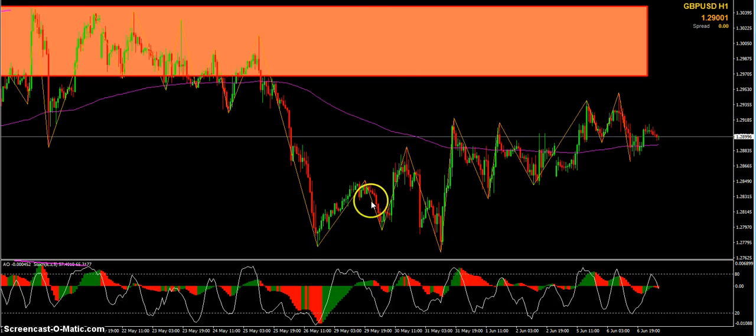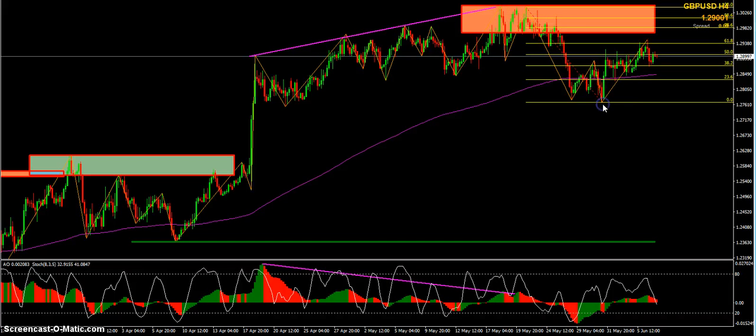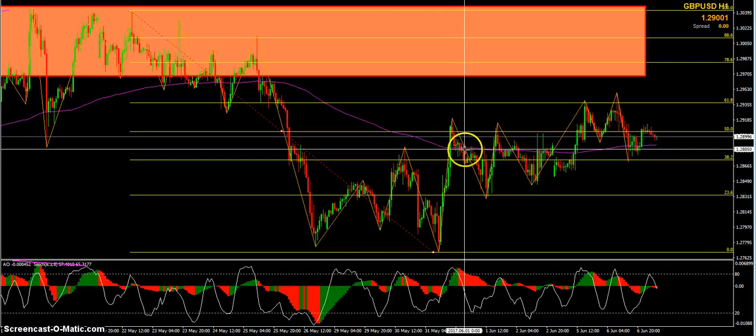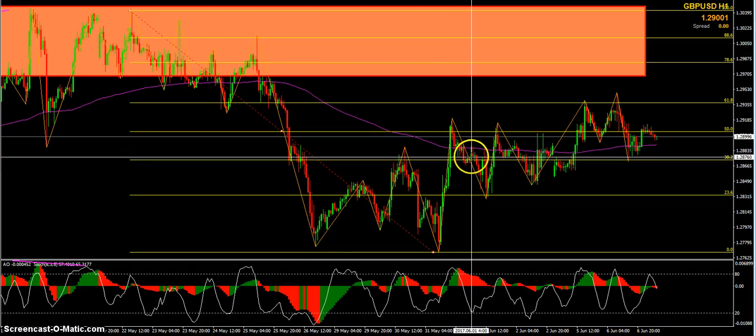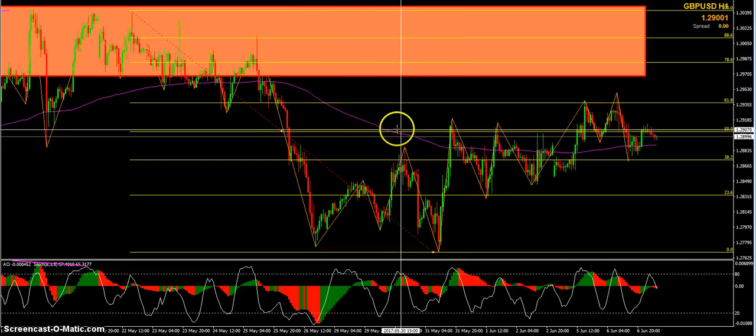I personally was waiting for the 4-hour AO to come back to the zero line, and once I saw that on the 4-hour chart, I was looking at the entire move down on that 4-hour chart just because I had already missed that trade. So I needed to see it come back to the minimum 38.2. It came back to the 50% mark, then gave me my entry level around about somewhere down here when it's broken through this 1-hour 200 EMA line.